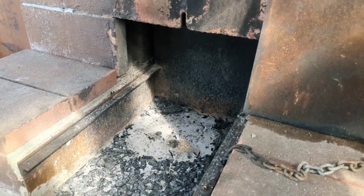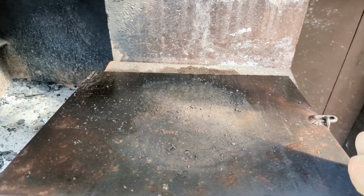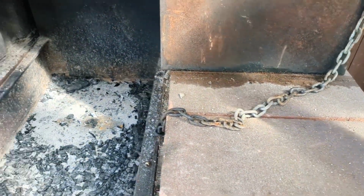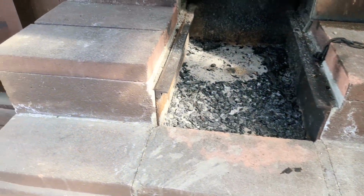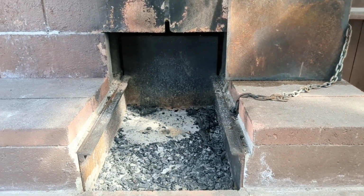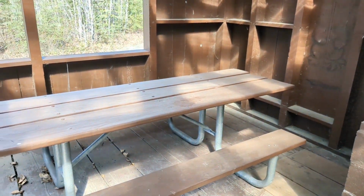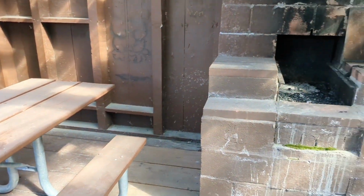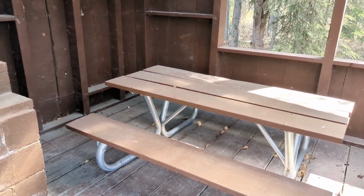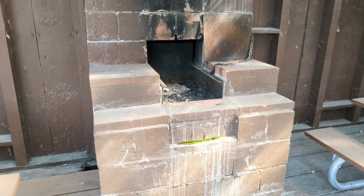And put your charcoal in here. It's got a little roasting pan. I would not eat anything off that if I were you. So bring your own cast iron, bring your own Dutch oven, bring your own whatever you're cooking with. It does have a place to set your pots and pans, but there's no pots and pans themselves. Okay? And then inside here, there's another couple tables. So the adults can set up a card game, maybe an adult beverage station, and let the kids play outside.